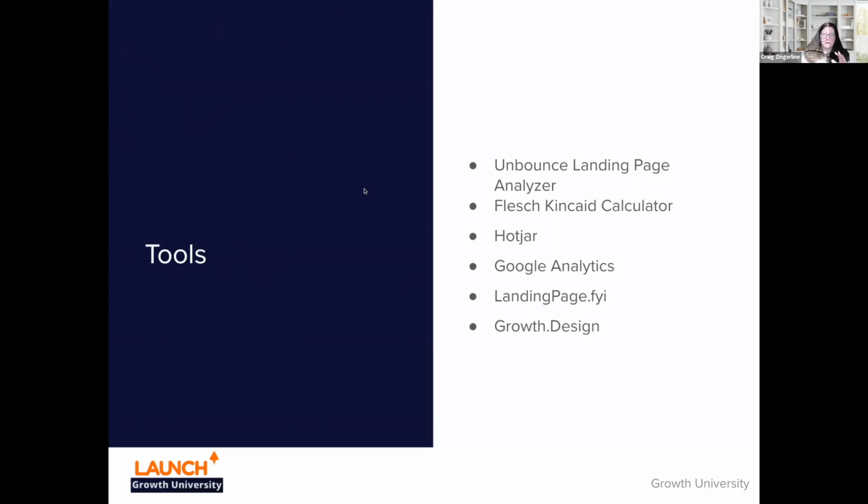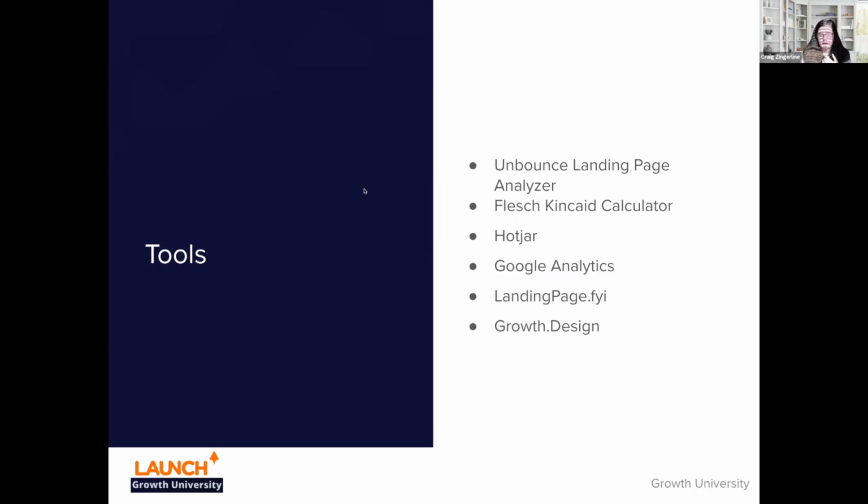And then these are a bunch of free tools and resources that you can use. All of these are free, with the exception of none. Some of them have paid options, which you can opt into, but the Unbounce landing page analyzer, Unbounce are a landing page hosting tool. We use them. I would highly recommend them if you're looking for a tool, but their landing page analyzer will actually take your URL for free and it'll run a little report on it to say what it thinks you need to improve.